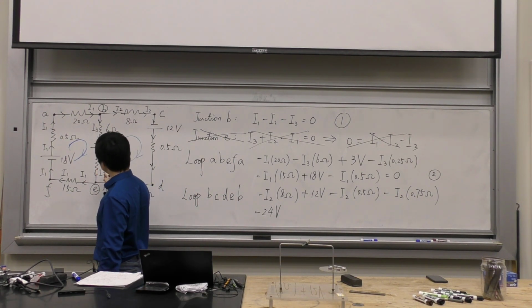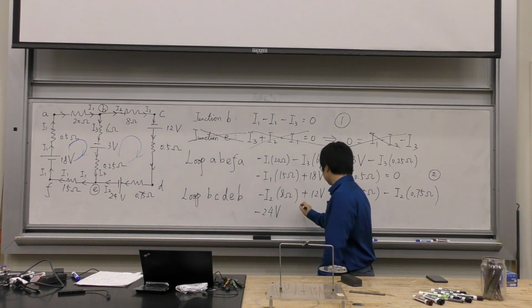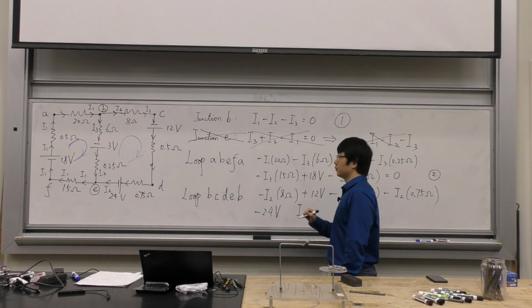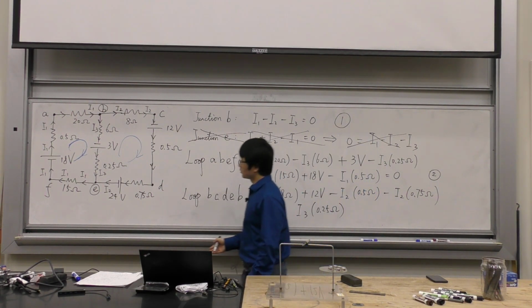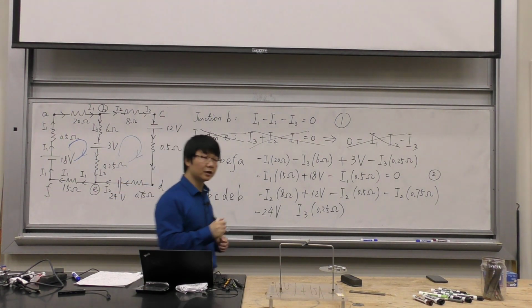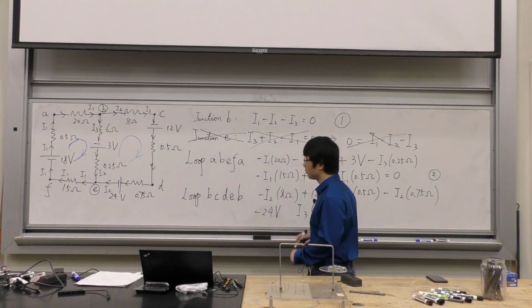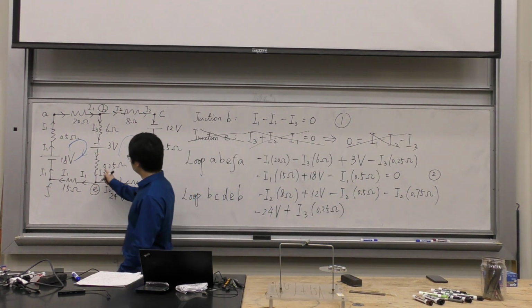Because I want to finish this loop. I see this resistor, 0.25. So the voltage is going to be I3. Now the current becomes a different current. Right? And then what is the sign? Now you see that I'm going against the current. I'm going up here. I'm climbing up. I'm going against the water. I'm climbing up. I'm going uphill. Positive. Now I see a battery.